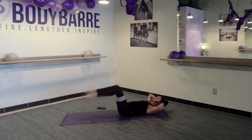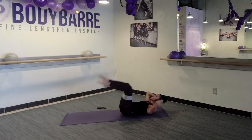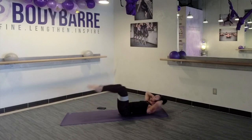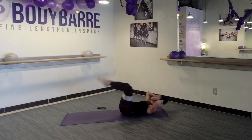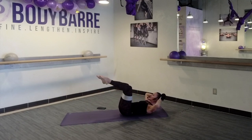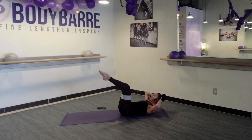Bring those elbows in and wide, eight more, eight, and open, seven, six, four, three, two, hold it here, curl and squeeze, eight, seven, six, five, four, three, two, eight more, four, eight, seven, six, five, adding a curl, cross with a tap.